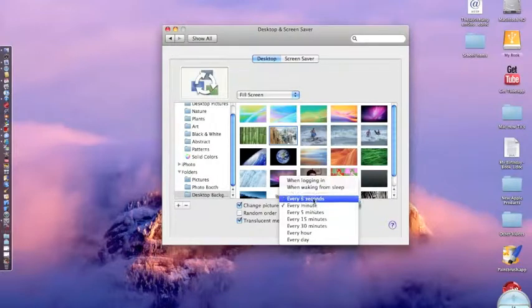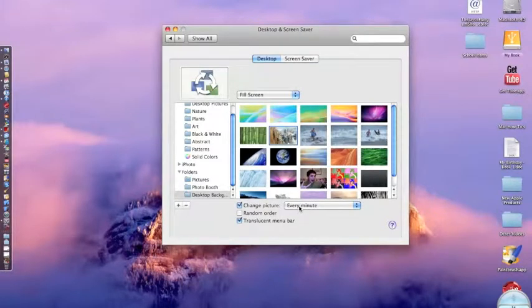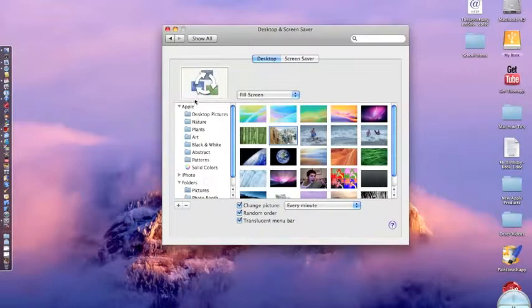That is now available. Sorry, I checked. You can change it every 5 seconds, at log on, wake up, whatever. I'm going to have mine set to every minute because 5 seconds really gets on my nerves. Also, I'm going to have it reset to randomize it. You can also make the menu bar transparent or non-transparent. Also, if you click on any of these, you can choose from there.